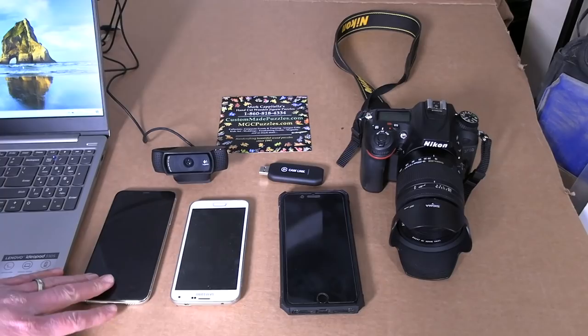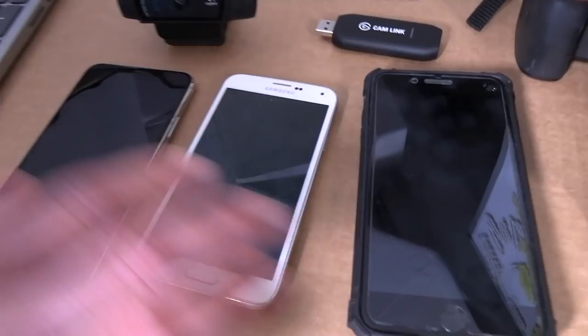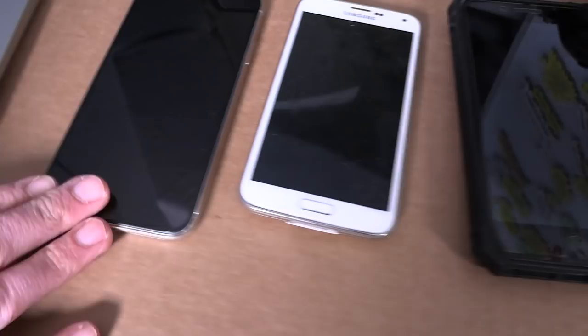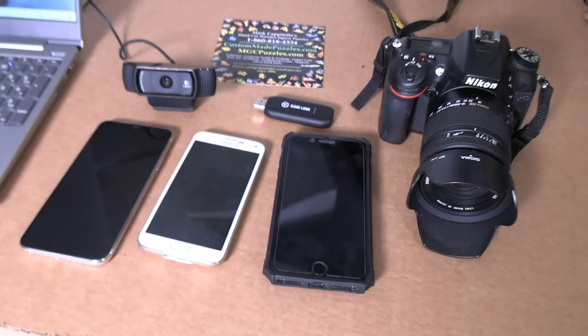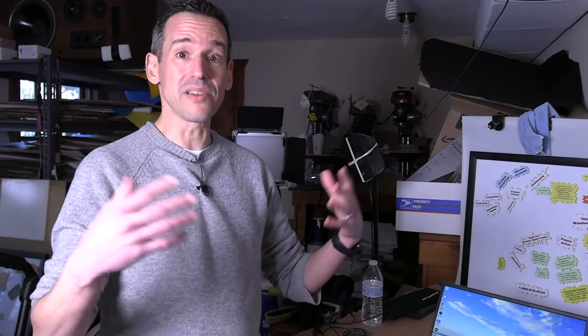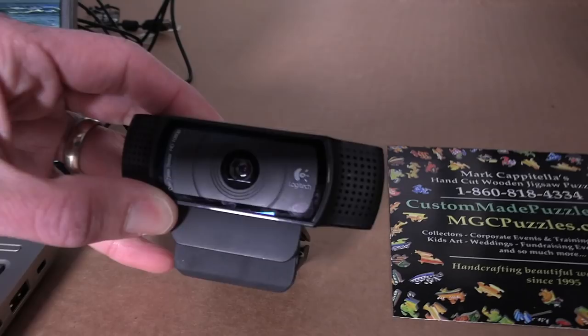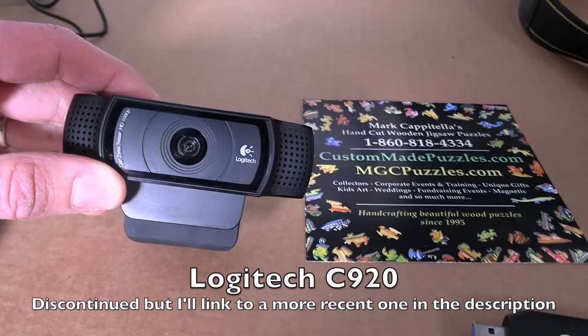He also has a couple of cell phones, actually three cell phones, an old Android Samsung phone here, along with an iPhone 8 and an iPhone Pro 11. And we're going to do something with a piece of software called NDI to use these as additional cameras for a few different views. It's a little bit of a hassle sometimes to get that working. I'll show you how to get it all up and running, but I think it's going to add some additional camera angles for us without having to buy any additional cameras.